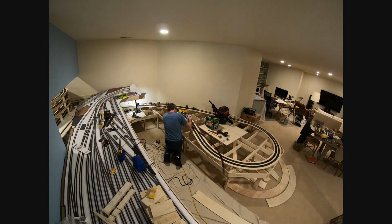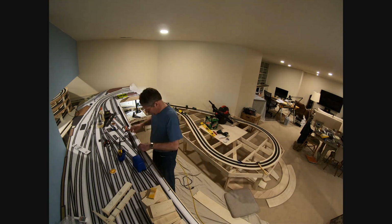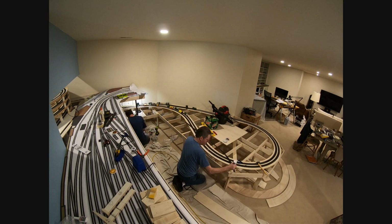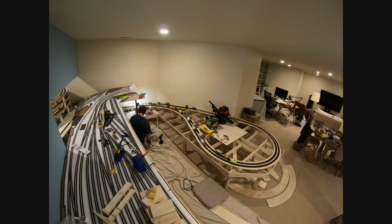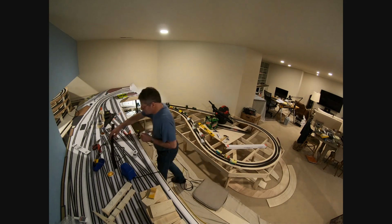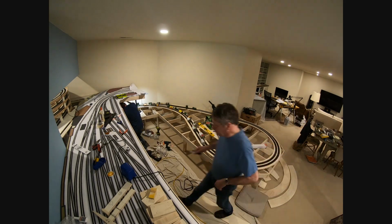And it's just a case of working my way around. I started at both ends and then filled in the bit in the middle. And I'm using cans of Mountain Dew as track weights to hold it in place while the glue sets.